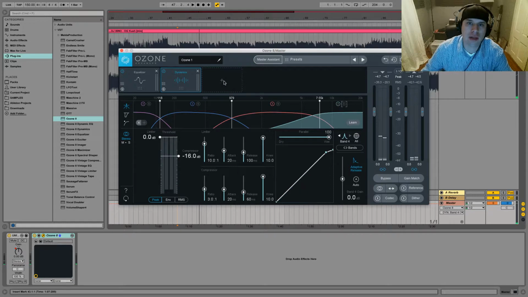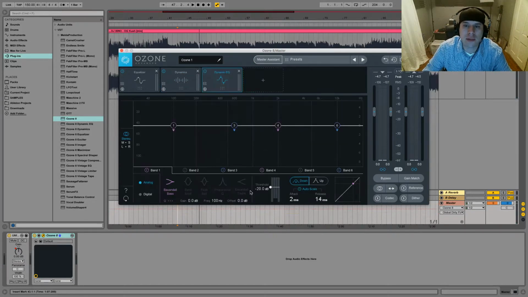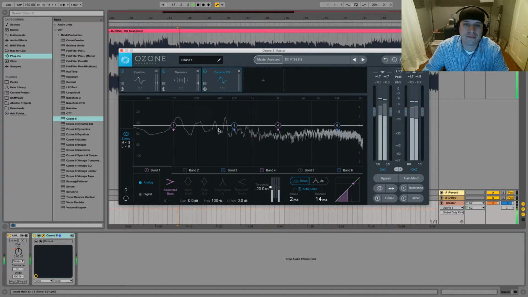All right, moving on. Next piece that I usually do is the dynamic EQ. Now this one is crucial to have. This is one toy that's nice that's kind of built into Ozone. There's plenty of other third-party plugins out there that will do the same thing. In fact, the FabFilter Pro-MB will do it. If I'm not satisfied with this dynamic EQ in this mix, I actually might be going over to FabFilter for this part, and I'll just turn this one off.